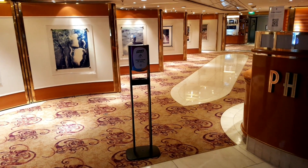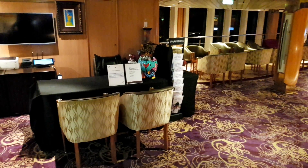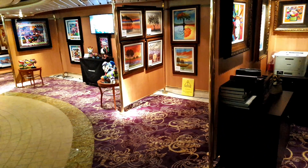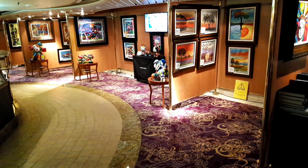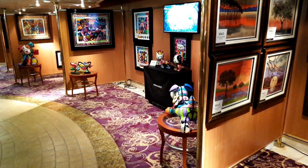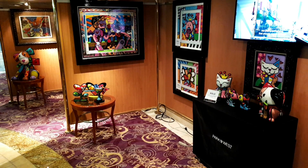That's the photo gallery on deck six. Also on deck six we have the art gallery and art gallery reception, with a variety of different pieces of art available — live pictures and ceramics. It's typical for most cruise ships these days to have Park West here to sell you art if that's what you'd like.